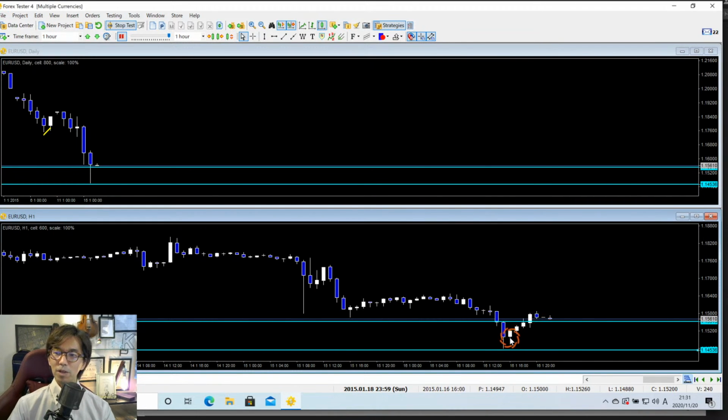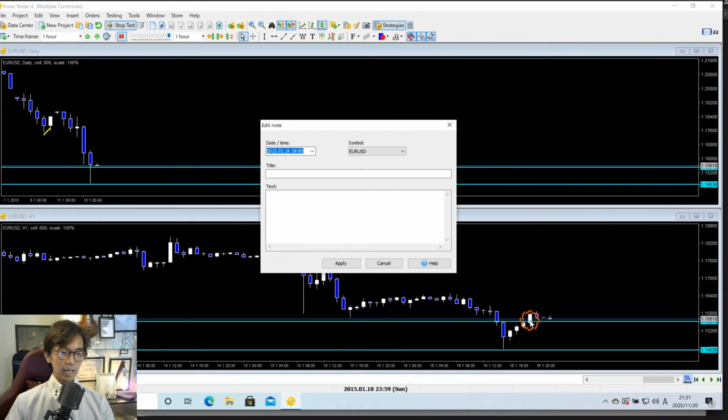But you don't want to forget this one. In that case, you go to this note, this little N letter here, and you choose, for example, this candlestick, which is a breakout. This candlestick is engulfing inside but breakout, so you can mention inside breakout, and apply.